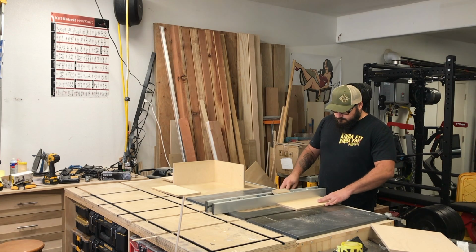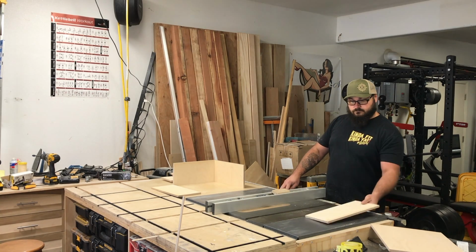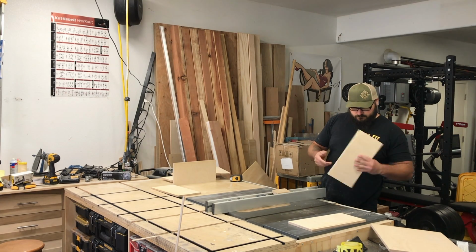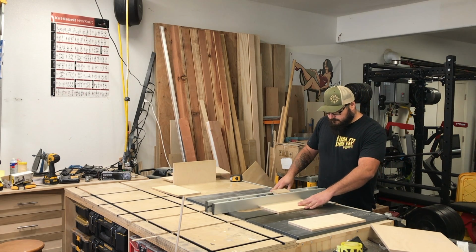Here I'm going to be putting a dado into all of the panels. I decided not to pull out the dado stack, and I just ran a couple passes on the table saw instead. I'm only doing 2 drawers, so I didn't want to set up a whole new blade and then switch it back out again.